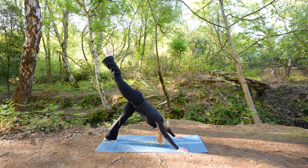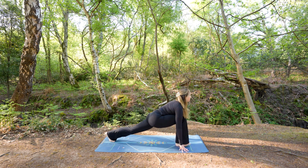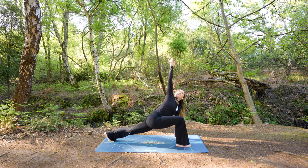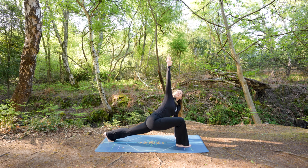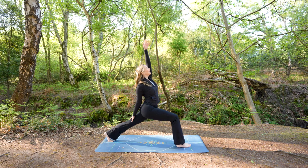And then inhale, right leg lifts, 3-legged dog. Exhale, step right foot in between hands, runner's lunge. From here, find your easy twist, right arm lifts. Rise into exalted warrior. Don't worry if you wobble.